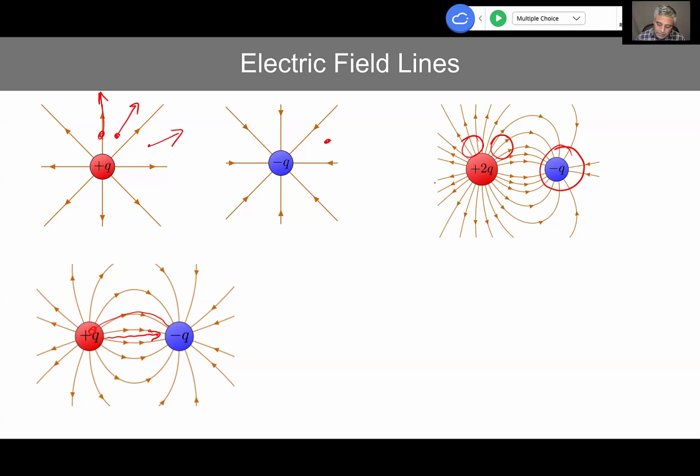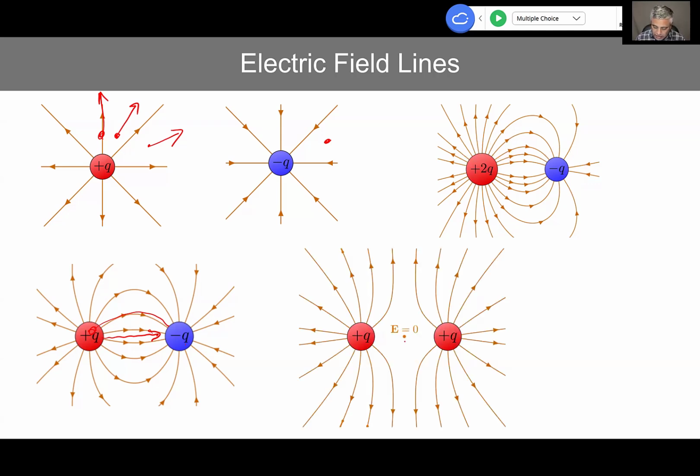And if we have, for example, a similar kind of charge, then what happens here? At this point, the field is zero. Why? Because this one is pushing this way, and this one is pushing this way, and they are at equal distance, so the value is exactly the same. The direction being opposite makes the net zero. So there's going to be a line exactly at the middle where the field is exactly zero, but anywhere else it's not going to be zero.